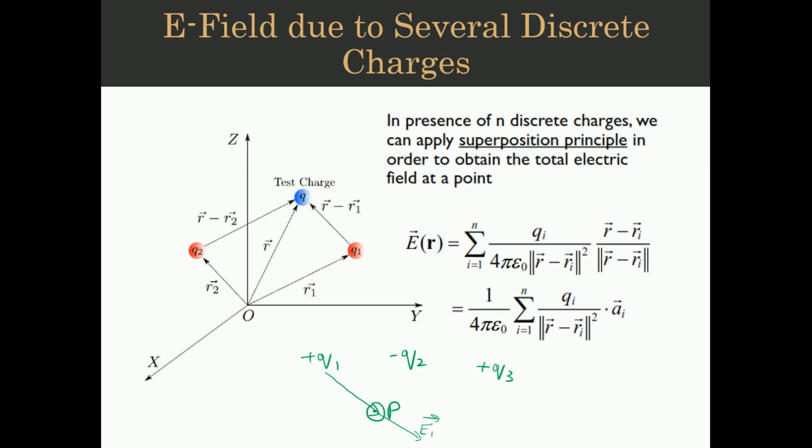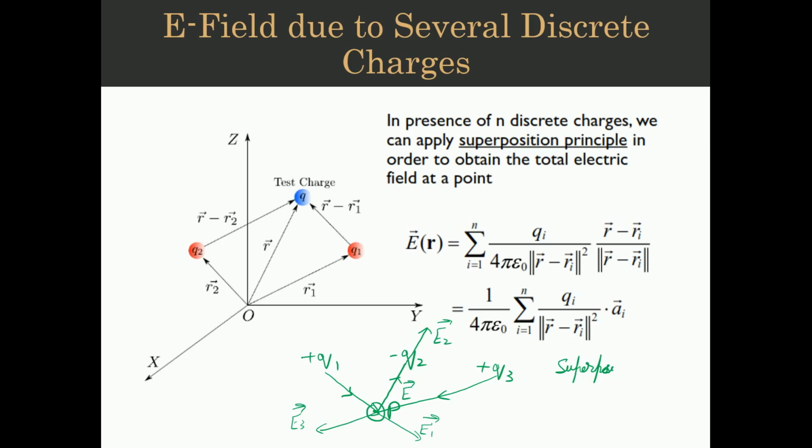For q2, the energy is absorbed, or the direction of the arrow is such that the energy will go towards q2, so the electric field intensity for this will be in this direction. Similarly for q3, it is going to point over here, and the electric field intensity will be in this direction. Which means that in order to find the electric field at this point, we have to use the principle of superposition.